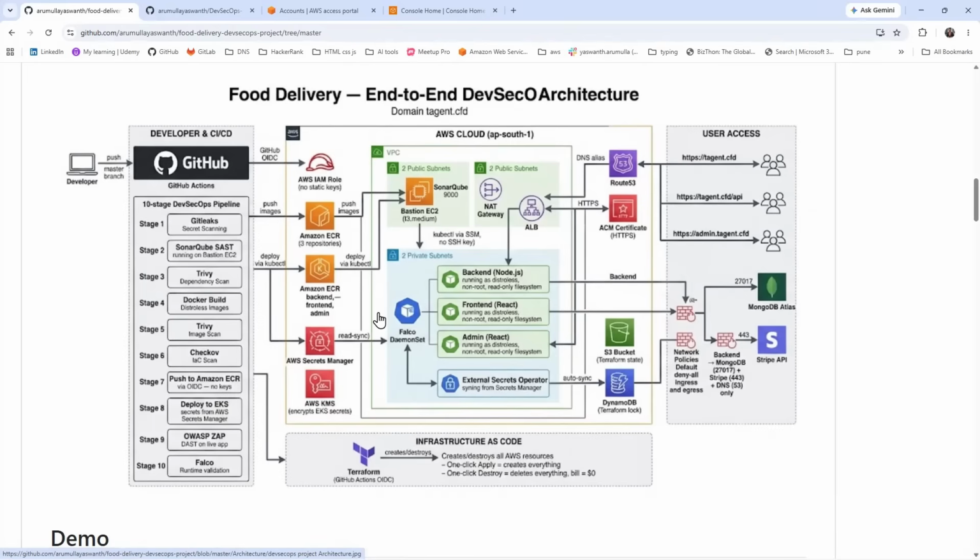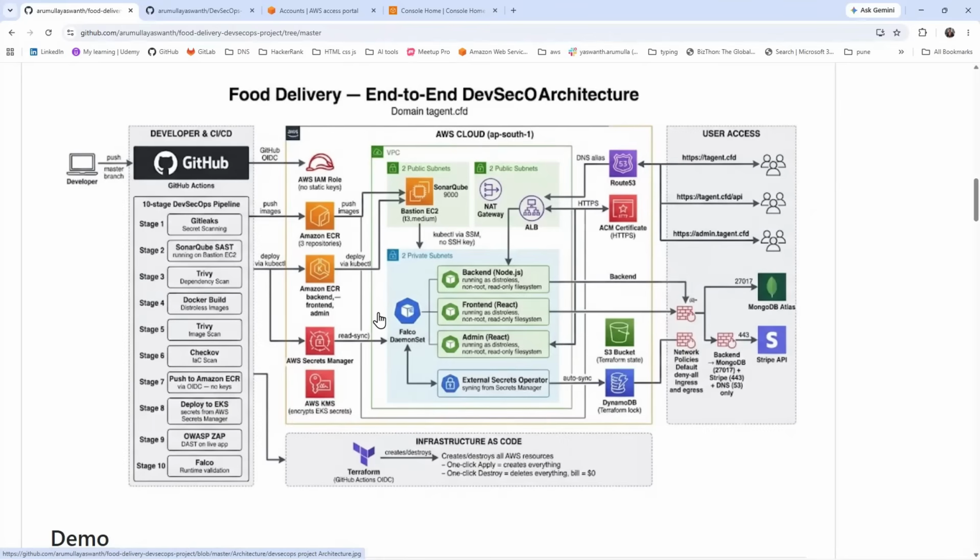The S3 bucket is for whatever Terraform script we are running in GitHub Actions, the state file, for backup purposes. We are creating one S3 bucket, and we are creating one DynamoDB. Why are we creating the DynamoDB? Suppose we run the same Terraform script 2 times. At that time, GitHub Actions will execute it 2 times, and it will create the infrastructure 2 times. Or if you use the S3 bucket with DynamoDB, it will be isolating the infrastructure, and the second run will automatically fail. That's why we are using the DynamoDB.